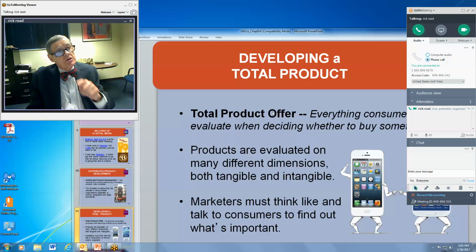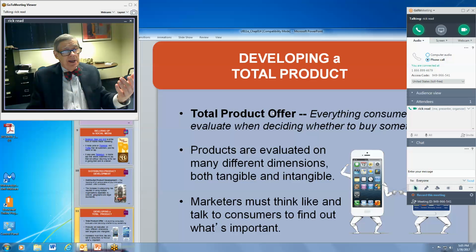Now, we may go to some store that has the milk on sale, or routinely has it for a lesser price than somebody else does. But we're not judging quality here. We're judging price. So we're not judging everything that goes into the product. And I want you to see that distinction, at least, and I hope I made it well enough, that there is a distinction.